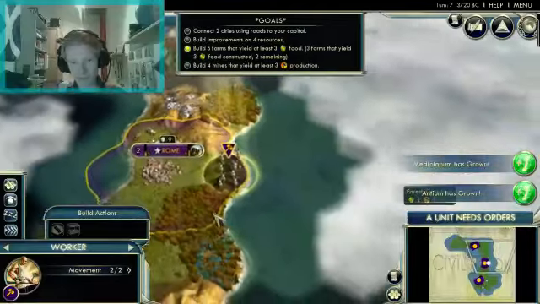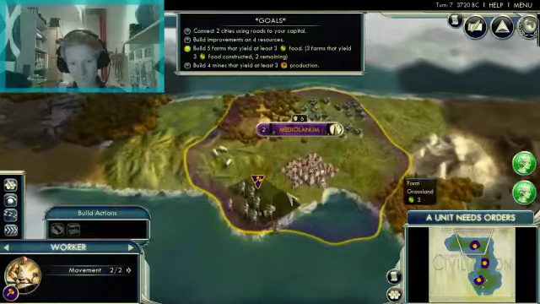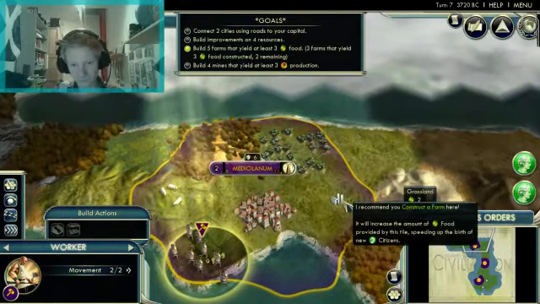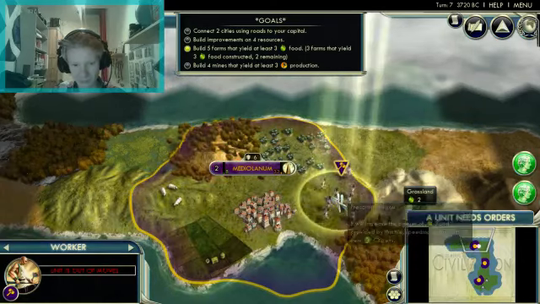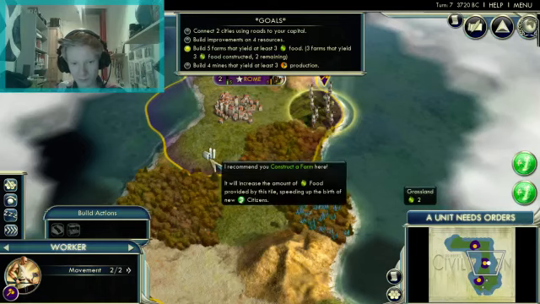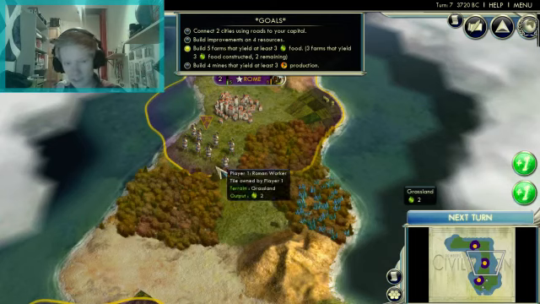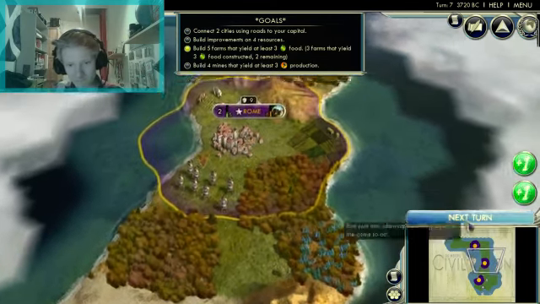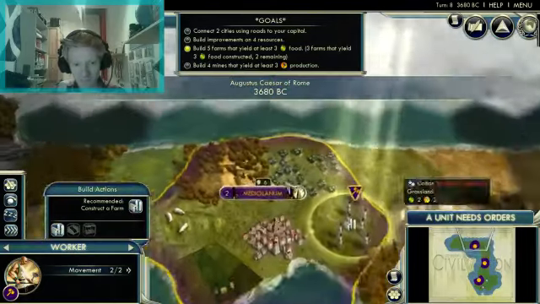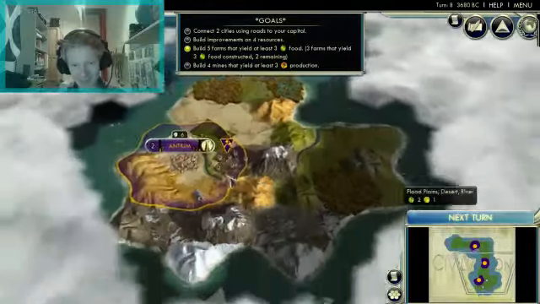Mediolanum and Antium have both grown by 1 citizen. You guys need orders. This is apparently a good spot to put farms, so I'm gonna move you there. You guys need orders as well. This is a good spot to put a farm. And, that's about all we can do. You guys, build a farm. You guys, build a farm. That's about it.